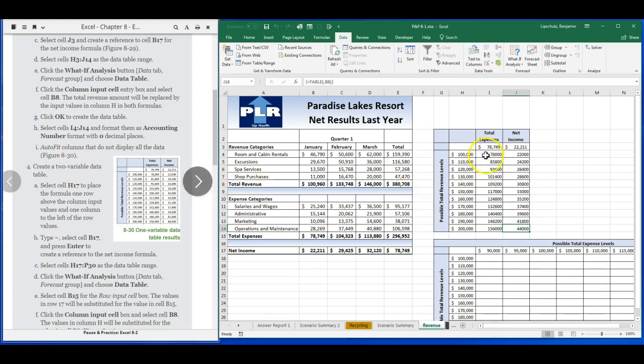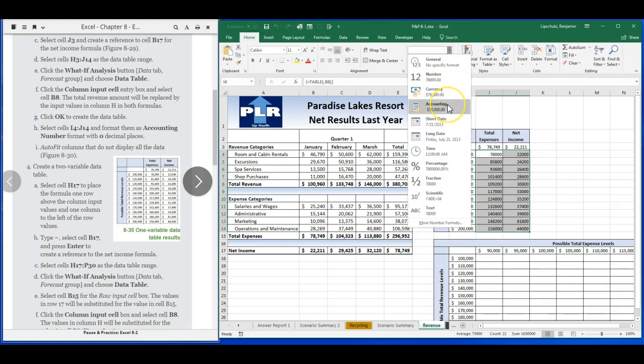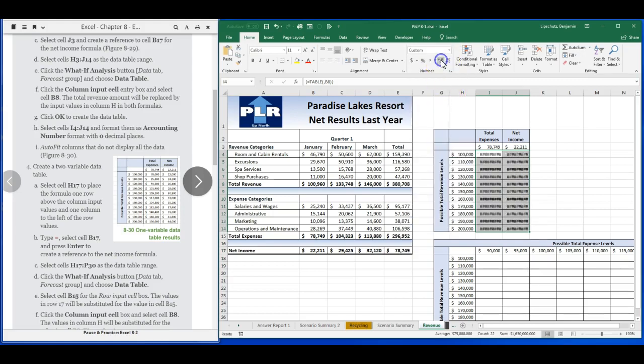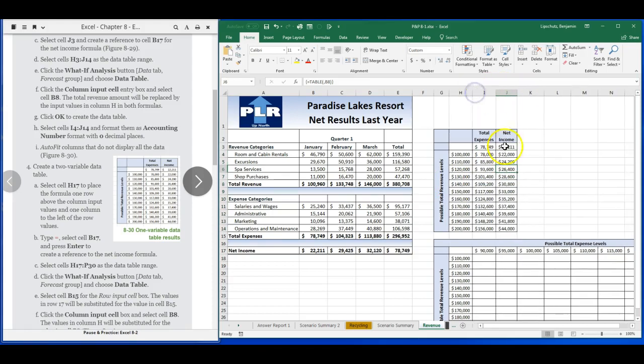Now we're going to select cells I4 through J14 and make them accounting formatting, but with 0 decimal places. And then we can auto-fit the columns so everything fits nicely.